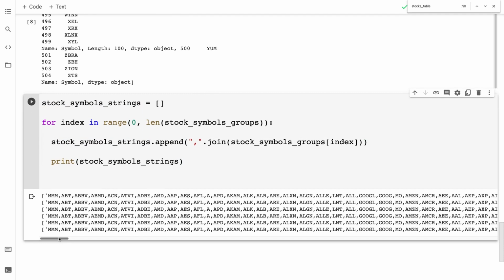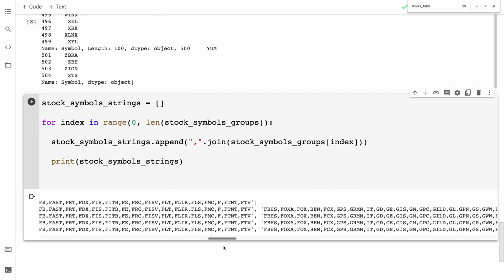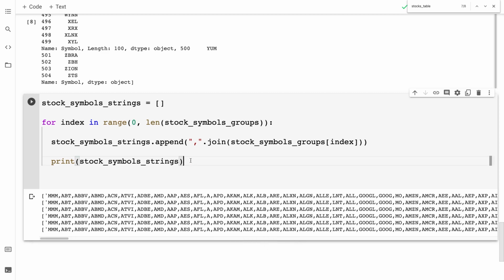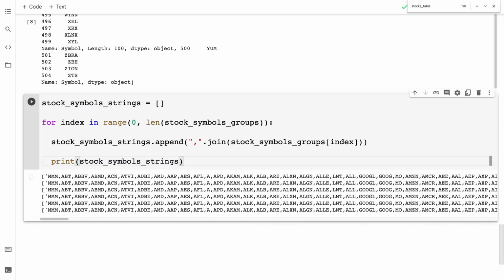Okay, so first we have the first 100, then the second 100, then the third 100, then the fourth 100, then the fifth 100, then the last 4. So we are just taking all of our values and putting them into a list of lists. All right, great. And that is now going to store all of our stock symbols grouped.